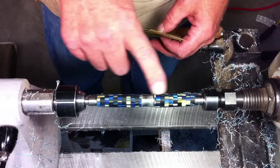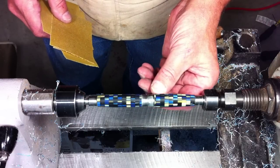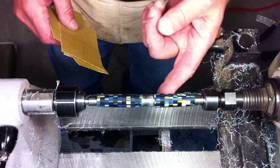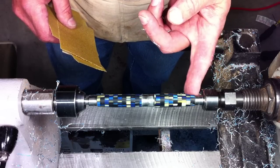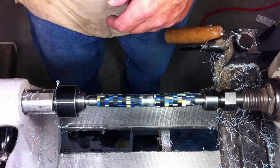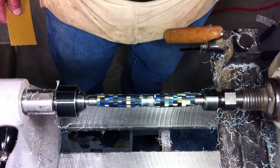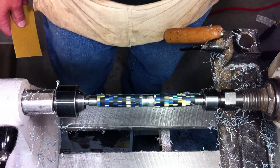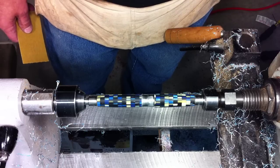And once we get down to that grit, we should have everything down pretty close to the bushings, and then we're going to go to the micro mesh and start with the 1500 and work our way up to 12,000. So we'll show a little bit of the sanding in here, but whether you're sanding a bowl or an ink pen, it gets old real quick.